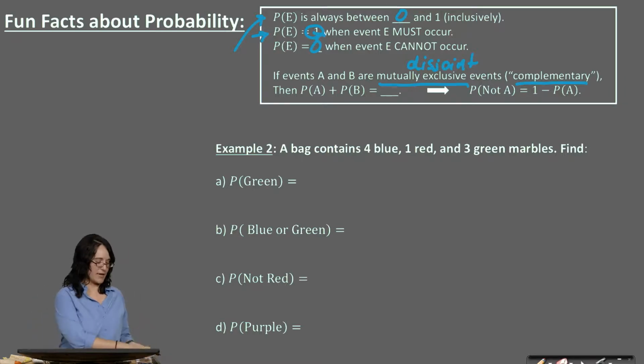Now there are other things. For example, if I have a deck of cards, we'll talk more about this in future videos, and I say I'm going to take out one of these cards. What is the probability that this card is a black king, right? Let me see. Well, it's definitely not. You can see it, okay? But in that case, it could both be a black card and it could be a king card. So that would be an example where there's overlap, right? So we have to take a look and see, do we have disjoint events or do we have overlap?